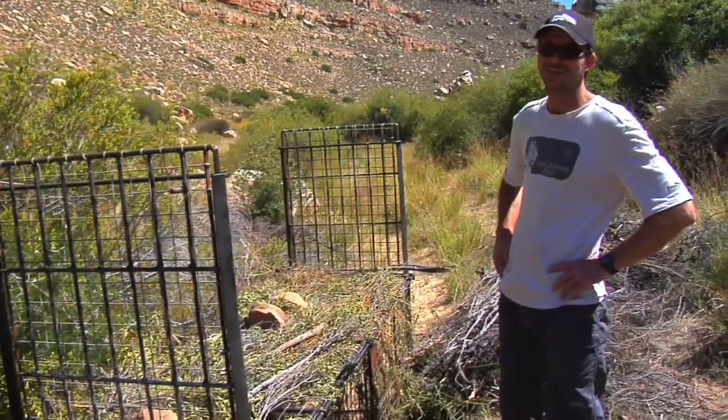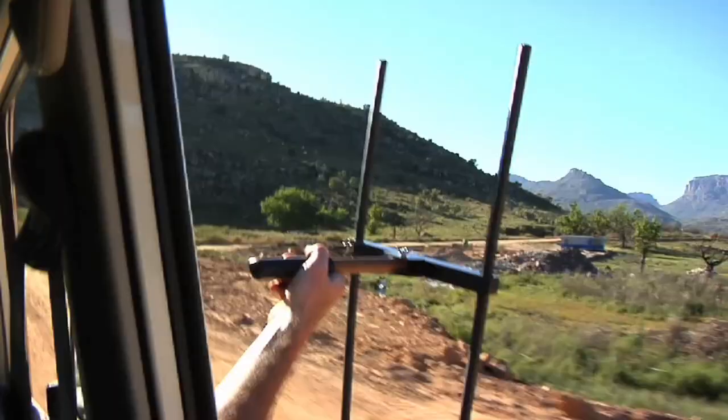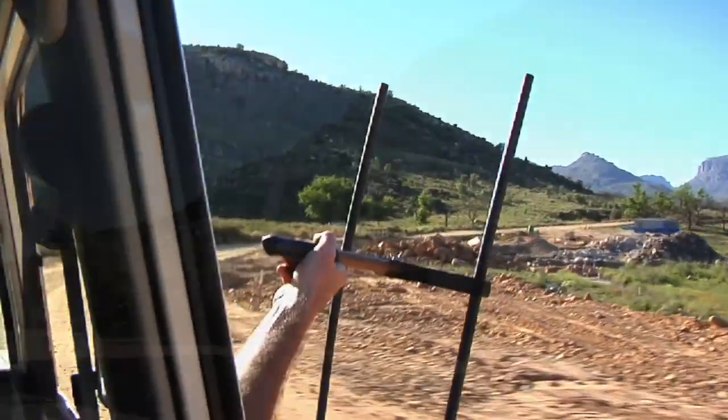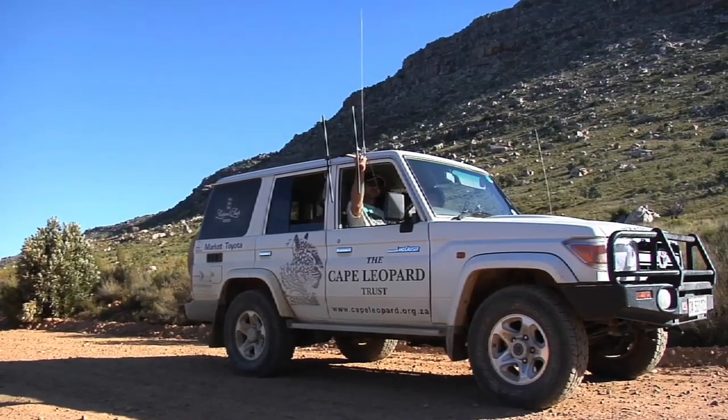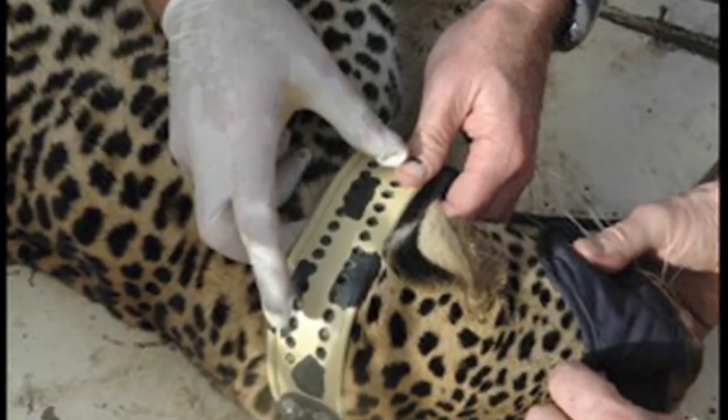This trap is down and it's not a leopard. We've got one of the female leopards that are collared — Lizzie the leopard. We're going to be trying to track her. She's got a new type of collar on which we haven't been able to get a download from yet.